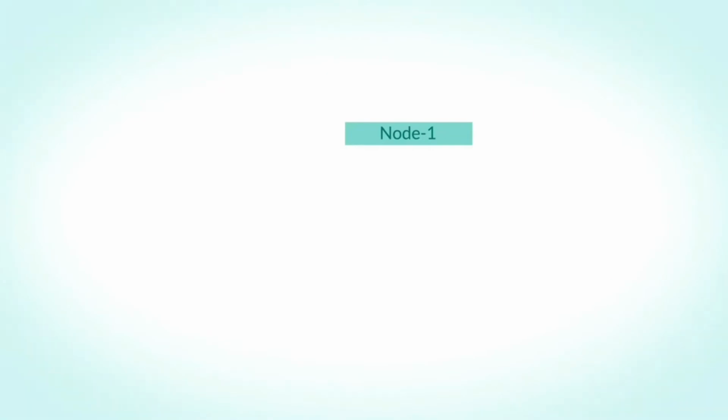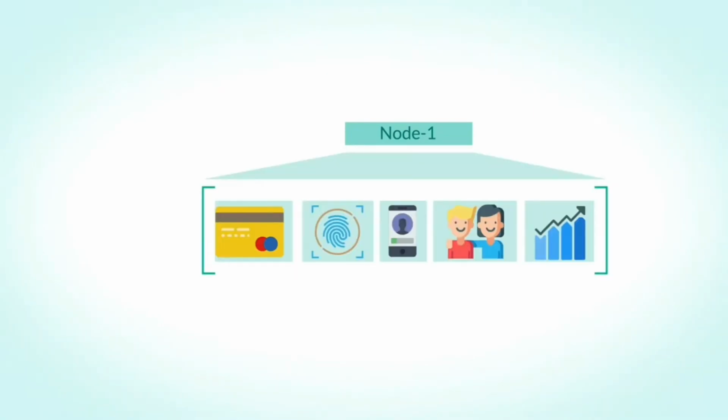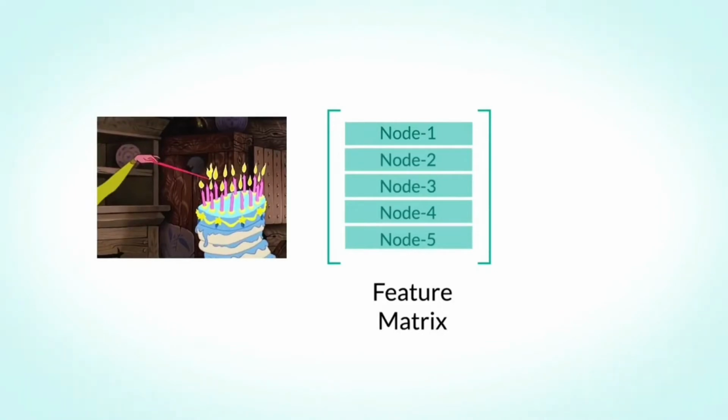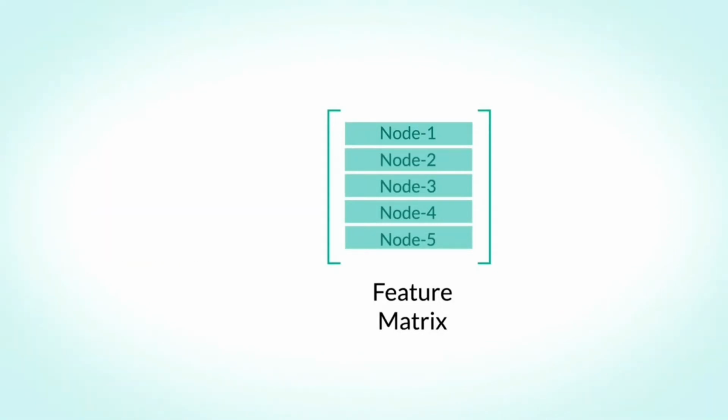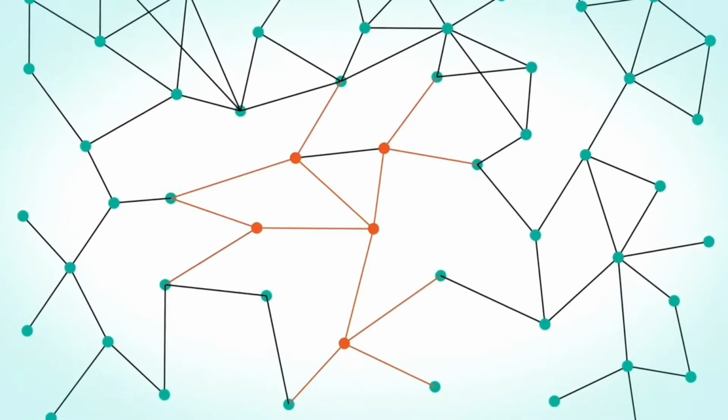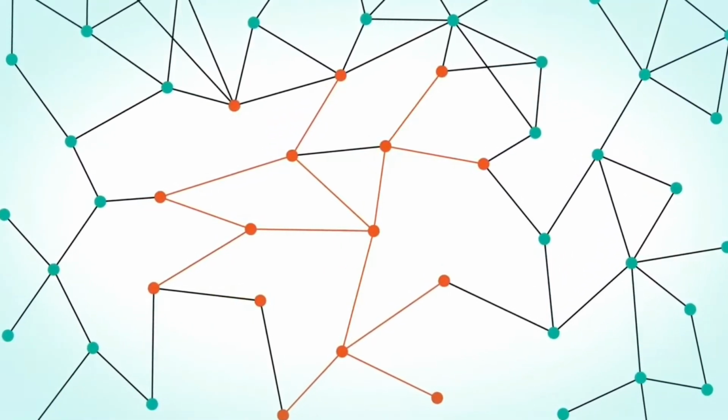Let's say that each node i has a d-dimensional descriptor xi to form a feature matrix X, which has dimension n cross d. This means that the features are stacked up like a cake. It can be credit score, gender, etc. Now if we left multiply this feature matrix with an adjacency matrix, then we are basically doing a weighted sum of features of neighboring nodes. Whenever you hear the term weighted average, it should trigger the word convolution.